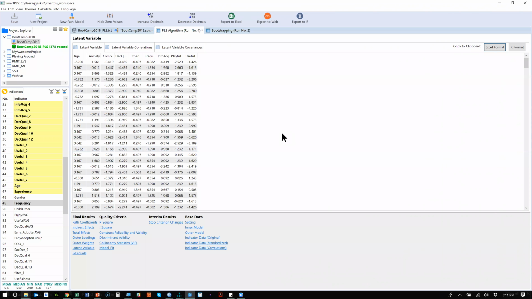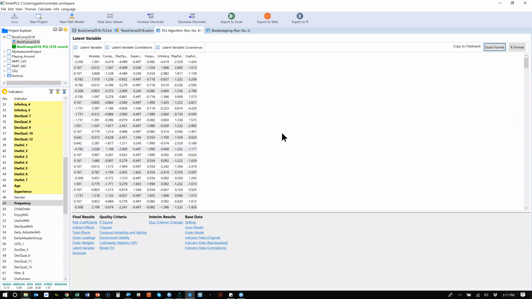Easy peasy. What is your moderator? Experience. What is your independent variable? Playfulness. What approach do you want to take? We're going to use the two-stage approach. That's where it's going to create a factor score for experience and for playfulness, and then standardize them, and then multiply them together, just like we did in SPSS already, but it does it all together right here.